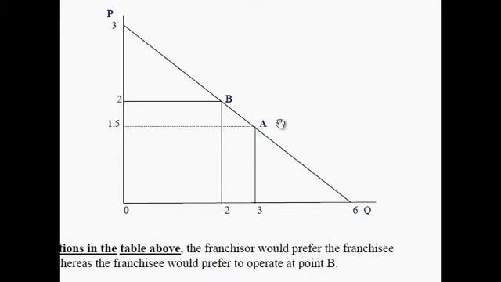Point A then is the revenue maximizing price quantity combination. Please note that we're walking up the demand curve to the northwest of point A, and the point B represents a smaller revenue but a higher profit. This is based on the data in the table. Our calculation showed that an even higher price, 2.125, would yield an even smaller quantity, 1.75 in thousands, and the profit would be even larger than 1.2.